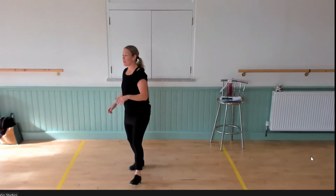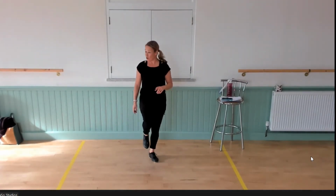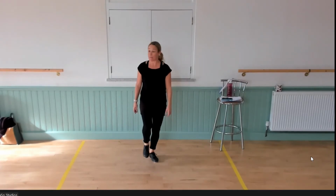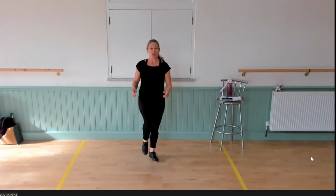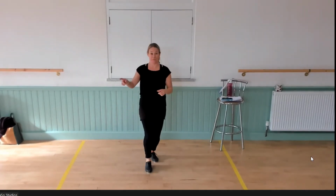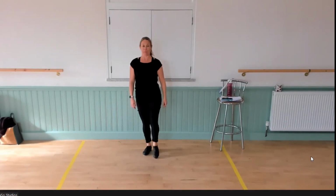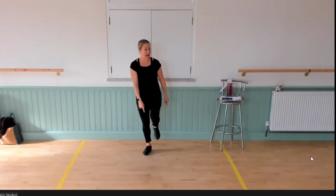And relax. So, once you've done a stamp, that's the leg that you're going to use. So everyone, just stamp and pick it up. That's what you need. Don't get onto it, stay back. Better, bend your knees more. There we go. So not over it, back. Try that on the left leg. Stand and pick it up, stand and pick it up. That's the one that's got to do quicker.